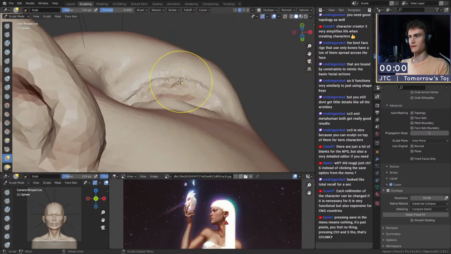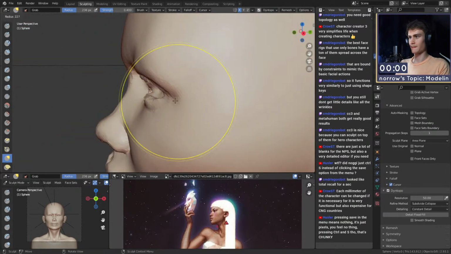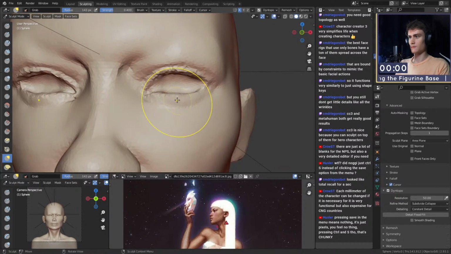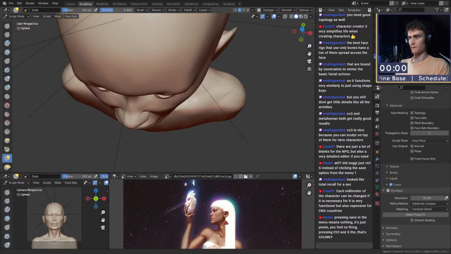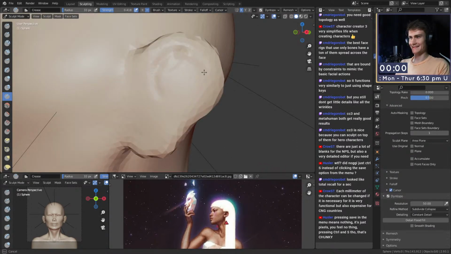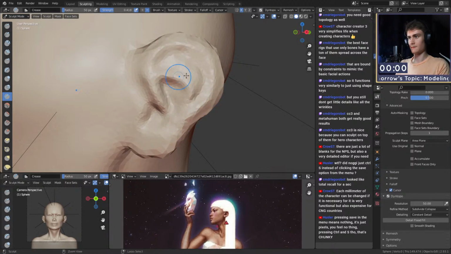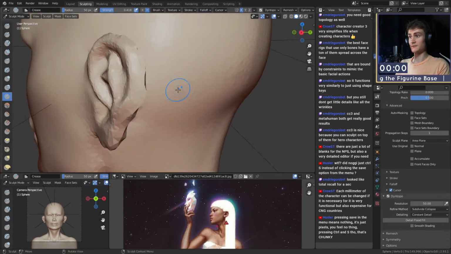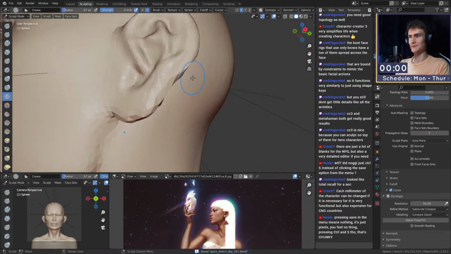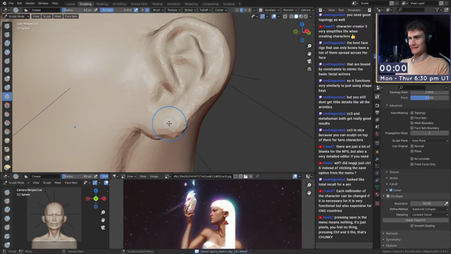I think these eyes are way too flat. Okay. The ears, well, there you go. Well, turns out you cannot do characters like these in 30 minutes. Well, now we know. You have to fail once to not do it again. So I'll stick to orcs then, I guess.